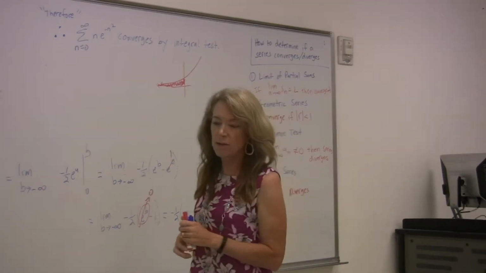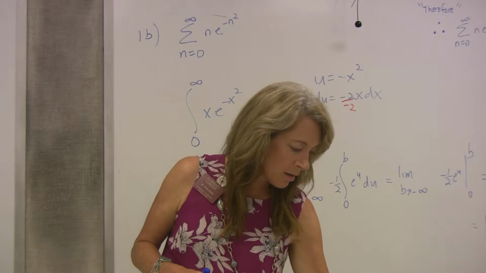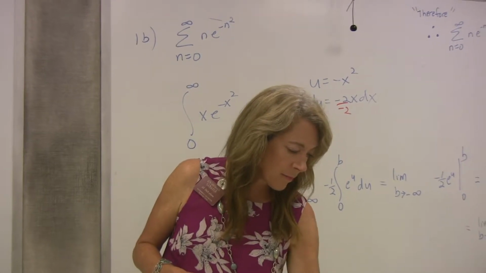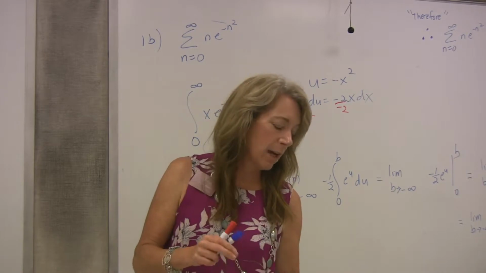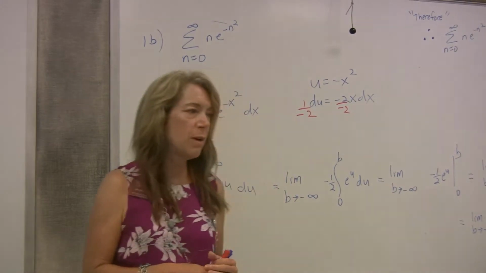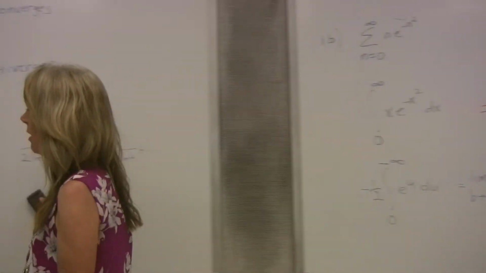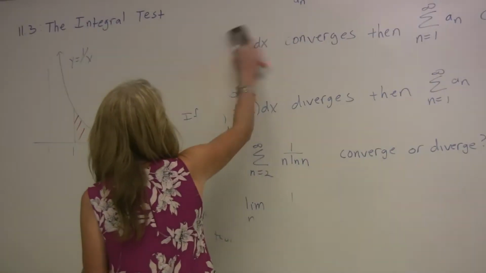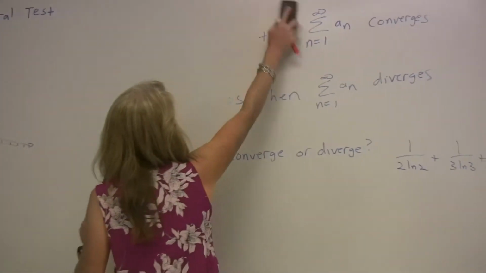Do you think maybe you guys should try one? I have one more for you to try. Yeah, I want you to try example 2A, and then we're going to talk about it another way in a minute. Try example 2A on your own, see if you can get it. See if you can write it out, answer this question. Use the integral test for 2A, and then we'll talk about what it says up above there.